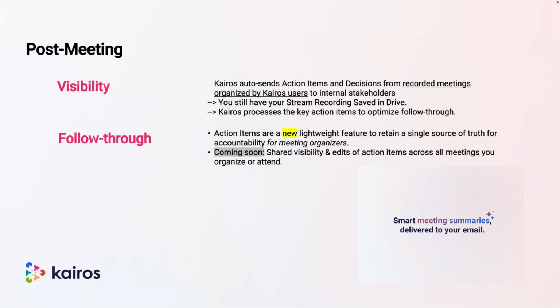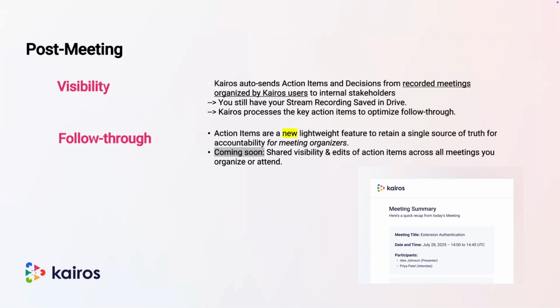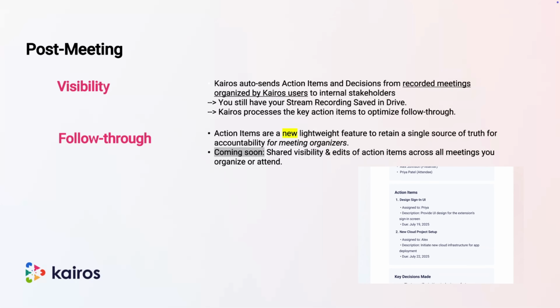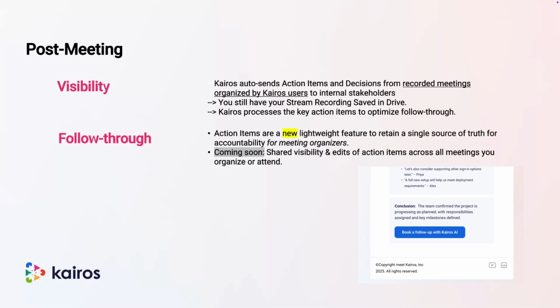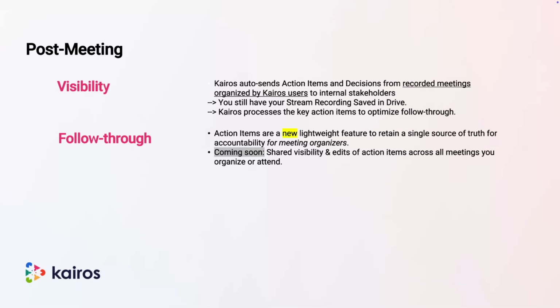Right after the meeting, Kairos automatically sends action items and decisions to internal stakeholders. You will still have the recording from Teams or Zoom available in your drive. Kairos processes those transcripts to ensure that you can extract action items and decisions to optimize the follow-through.